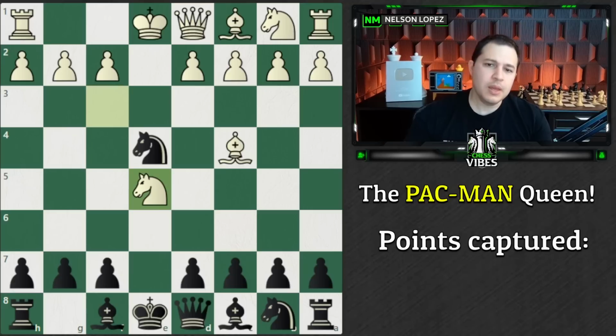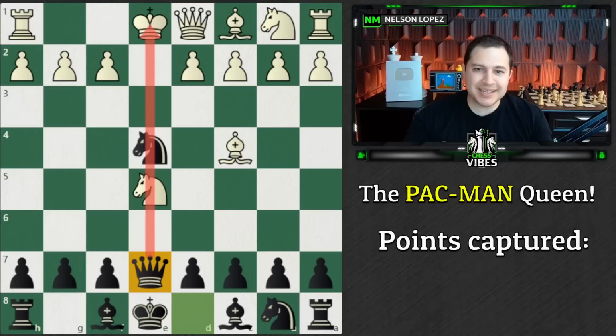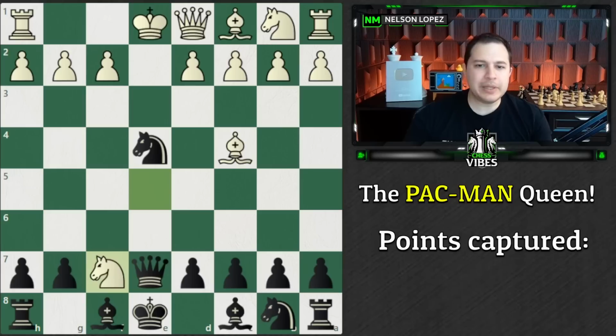However, what was played in the game was queen to e7. Now, this is still a pretty clever move, and there's actually a sneaky trap here if white isn't careful. So white played the move knight takes f7 and fell right for the trap. What do you think black played next?